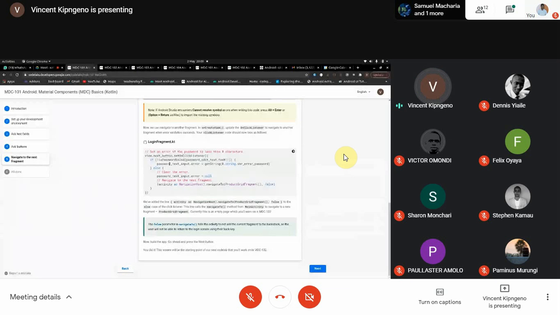So in this case, we are going to fetch the activity first. A fragment cannot be rendered alone, but it will have a context. So in this case, it has an activity, and the activity that was rendered is the main activity. So in this case, the activity must implement the interface host, which contains the function of get to, and this is the function that is going to help us. So we are going to move to the next fragment.